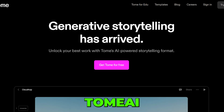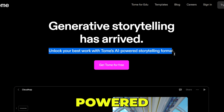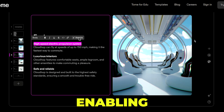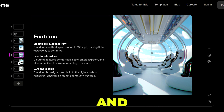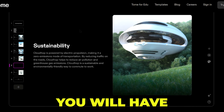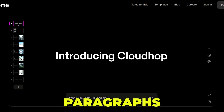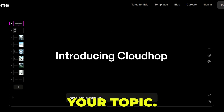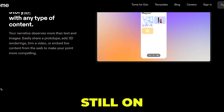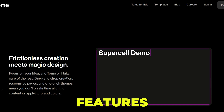Next on the list, we have Tom AI. Tom AI is an AI-powered storytelling tool that allows anyone to express their ideas easily, enabling them to quit constructing PowerPoint presentations and start telling stories. With Tom AI, you can create a powerful story with any content and build a pitch deck for your business or clients. Just one click and you will have a complete story with headings, descriptive paragraphs, and visuals that match your topic. It is still in beta but will have a lot of features in the future.